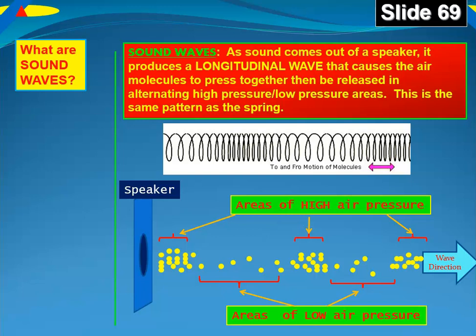What's happening is the air molecules in my vocal cords are wiggling, and then they're going to wiggle the next air molecules next to them, and then those will wiggle the next air molecules next to them, and that'll keep going until they wiggle the air molecules in your ear that are right next to your eardrum. And those air molecules will wiggle your eardrum, and that will send nerve impulses to your brain to give you the sensation of sound.